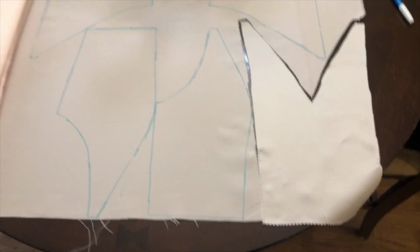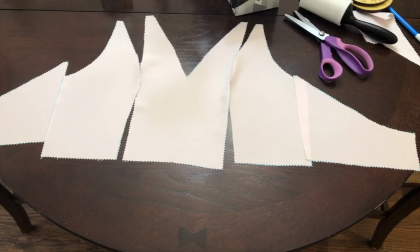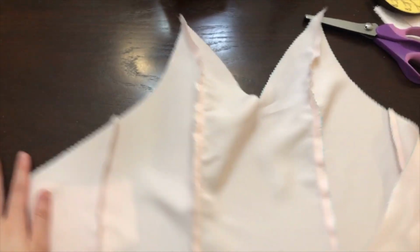After that, I got this matte satin fabric for the lining. Instead of getting cheaper lining fabric, I decided to go with this because I wanted something a little more stiff than normal lining. And cut out my pattern pieces. I pinned and sewed all of them together, and this is how it turned out.